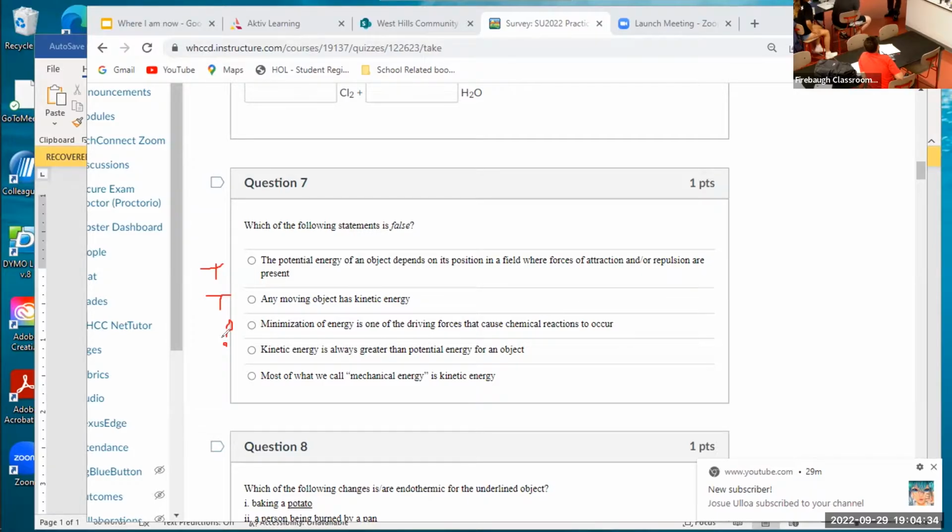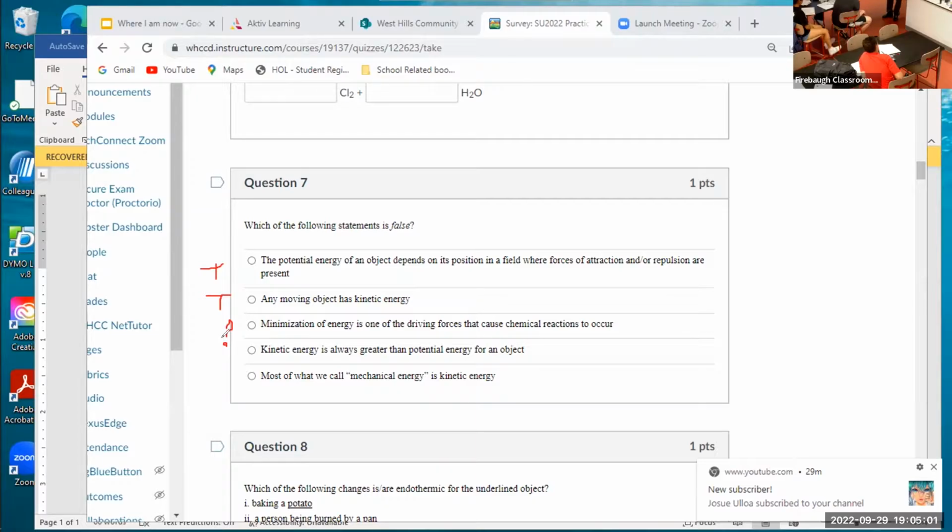And we know that energy is conserved. So as soon as I knock it off the table, my potential energy is changing, and we're losing potential energy and gaining kinetic energy, right? But that's when I knock it off the table. Right now, it's at rest. Kinetic would be greater when it's moving. When it's at rest, the potential energy is greater, right?